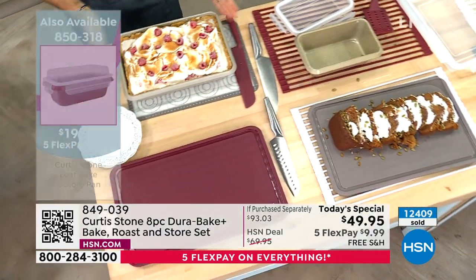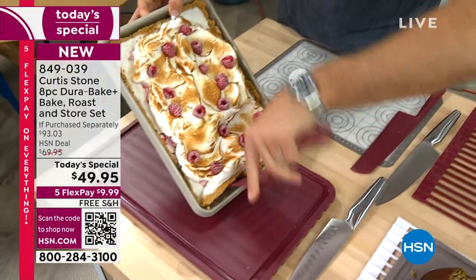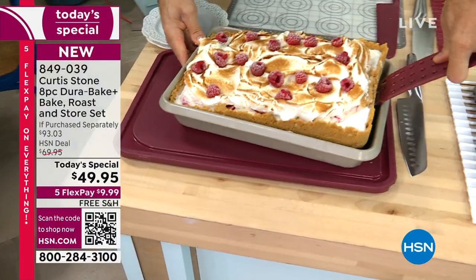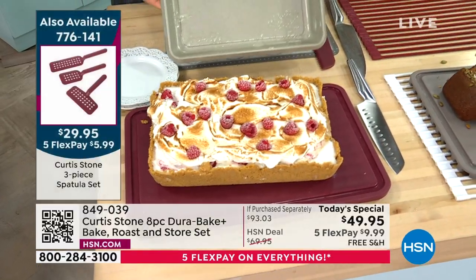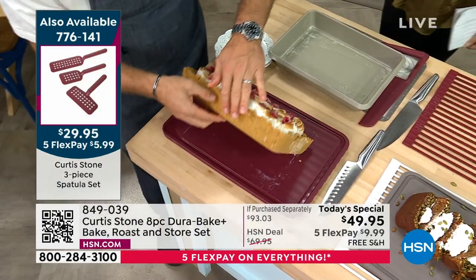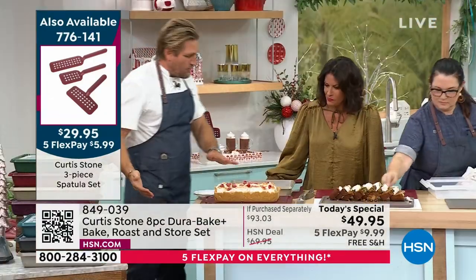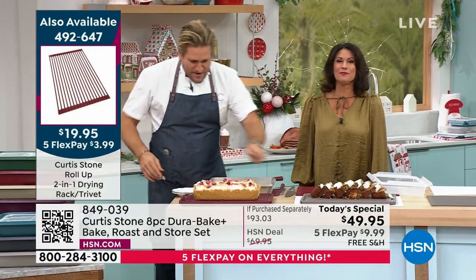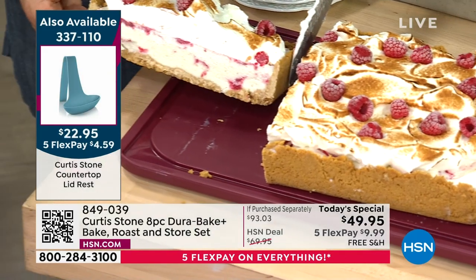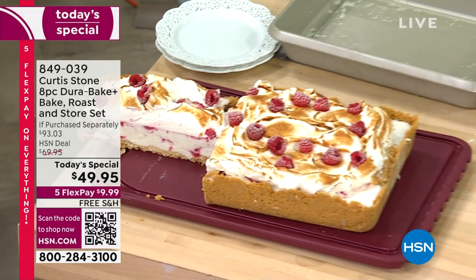This is an ice cream cake — you can freeze in this pan as well. Watch this — yes, I'm going to do it on national television. From this side it's still a little frozen on the bottom, but have a look. You can bake in this and get that perfect even browning, then cover it in ice cream and freeze it. Absolutely gorgeous way to serve. It doesn't matter what you're serving — you're going to have the confidence. That is a beautiful big ice cream cake.